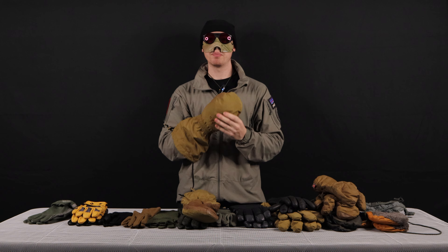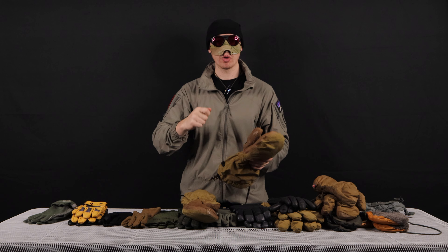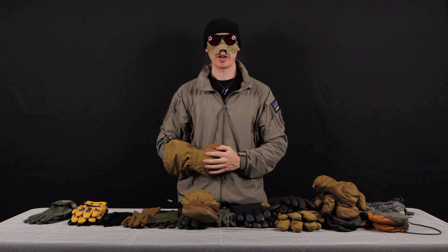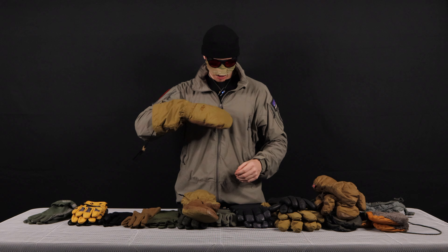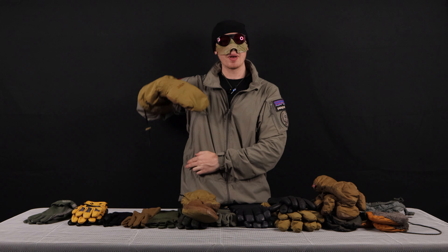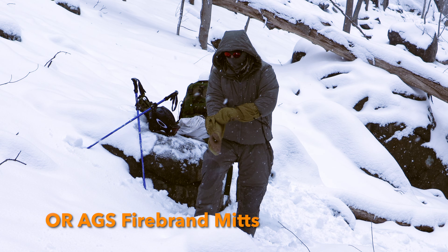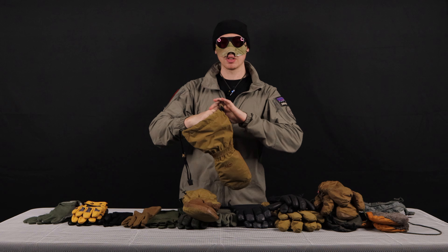Of course, our warmest possible glove is going to be a mitten, and that's just because all of your fingers are going to be able to heat themselves up together. A mitten is going to be your hot hands out in the field. So if your hands are starting to get cold, instead of pulling out those chemical hand warmers, you really want to use a mitten. I know people like to use those muffs where you throw both hands inside, but the thing is you have to pull your hands out to do anything. At least with a mitten, you're still able to do some things — you can kind of zip stuff up.